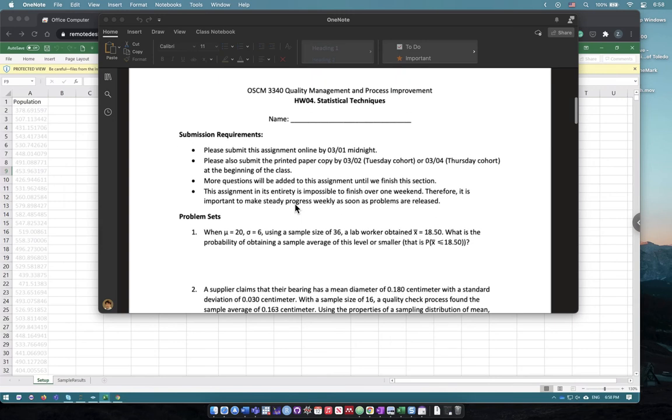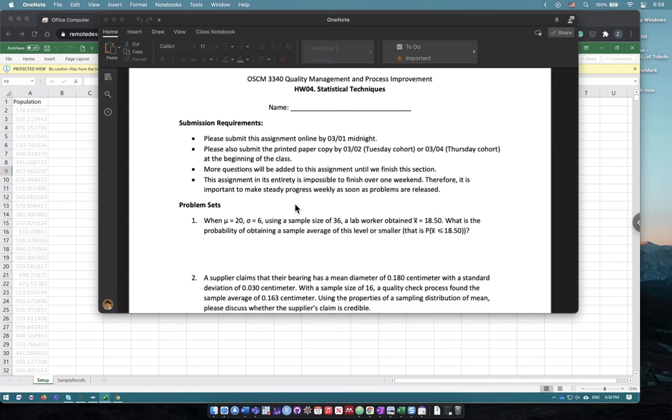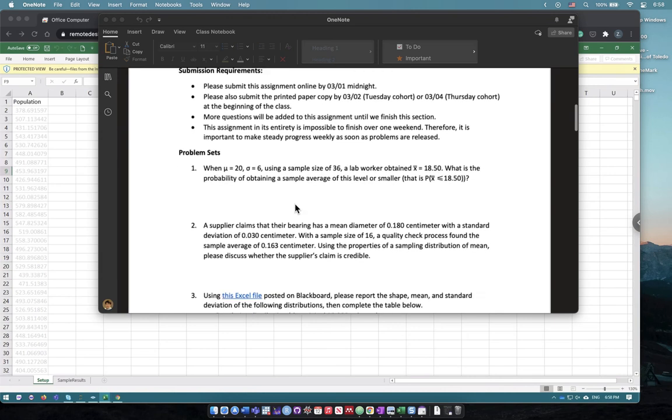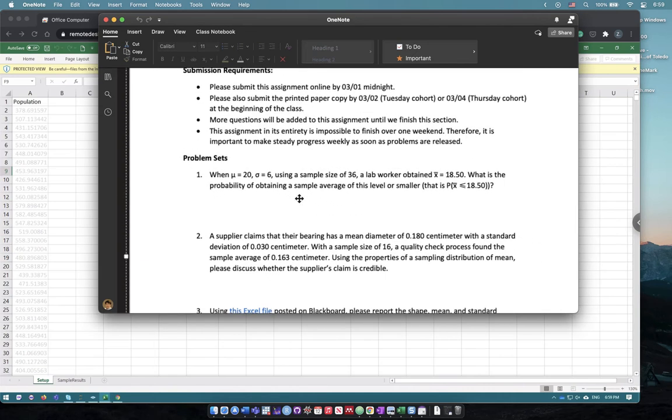Hi, I'd like to take some time to explain and provide you some guidance with some of the problems I gave you as assignment number 4. I won't provide the solutions, but you will certainly find that these will help you start to engage much faster without spending too much time trying to figure out what this is all about.